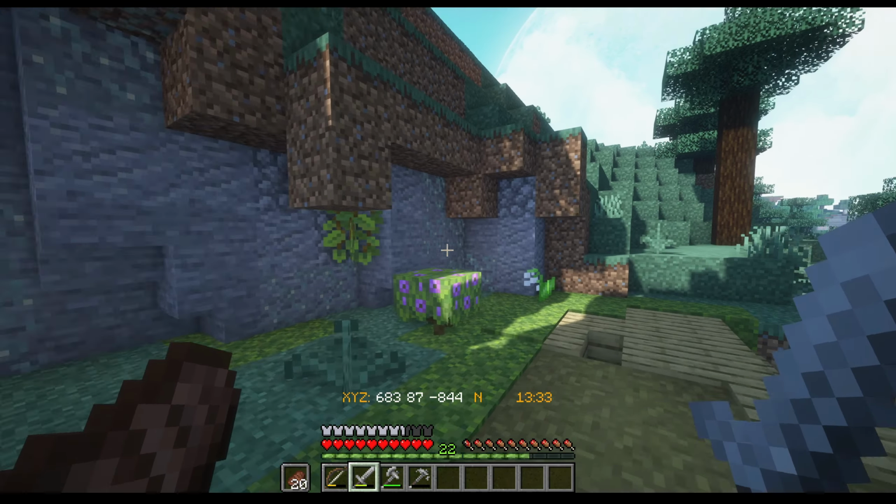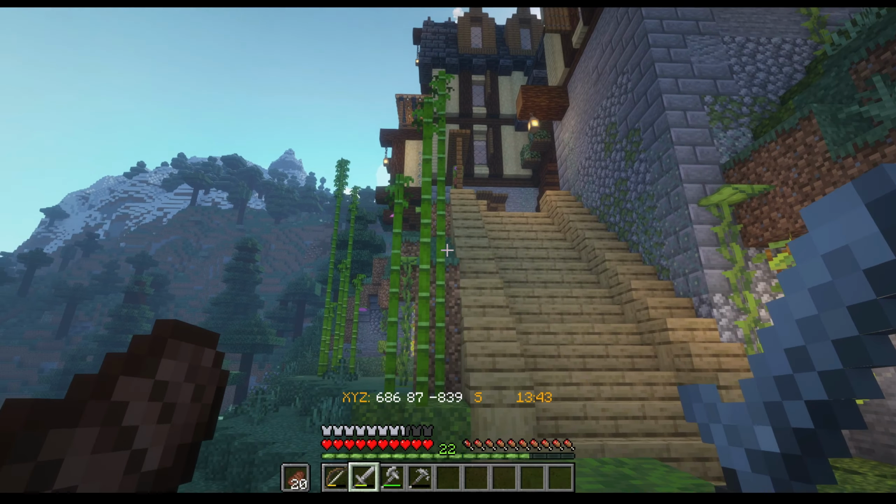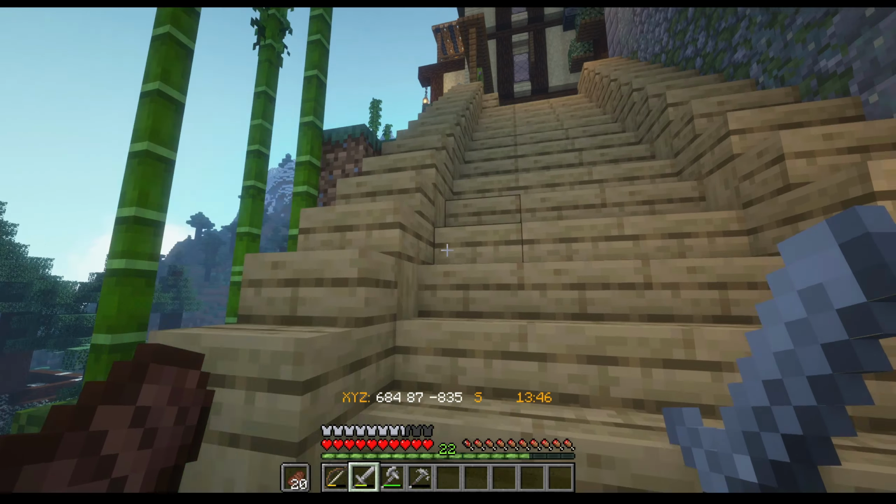Really pleased with how these little cliffs turned out, and it makes the whole space just a little bit more functional. Also pulled some bamboo up here. I've got string on the top to keep them from growing too tall.